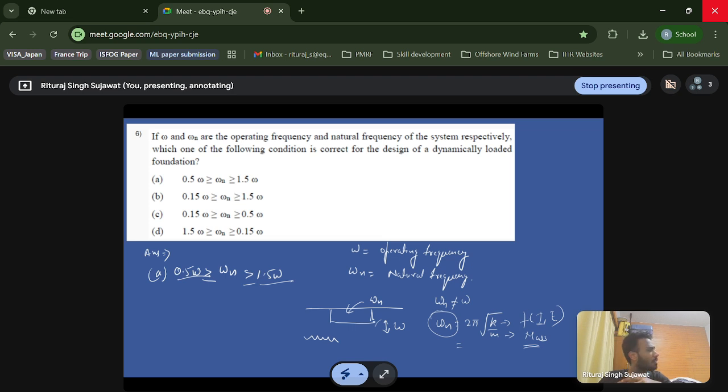Okay, sir. And there's one more book known as Geotechnical Earthquake Engineering by Kramer. If you want to understand only the geotechnical part of the dynamics, you can refer to Geotechnical Earthquake Engineering. If you want to understand the dynamics of structures in a more detailed manner, then you can refer to the A.K. Chopra book. Okay, sir.